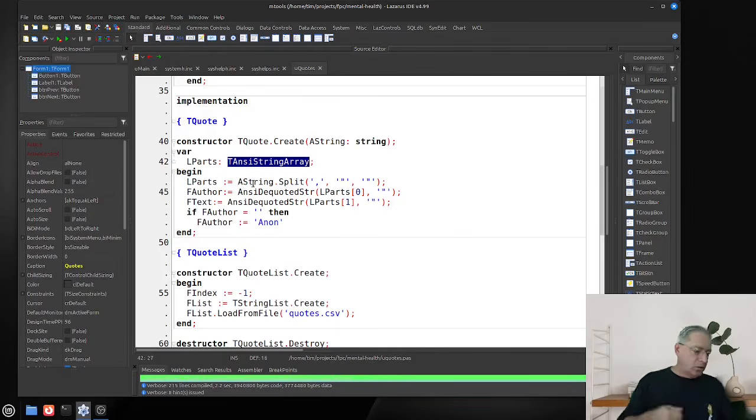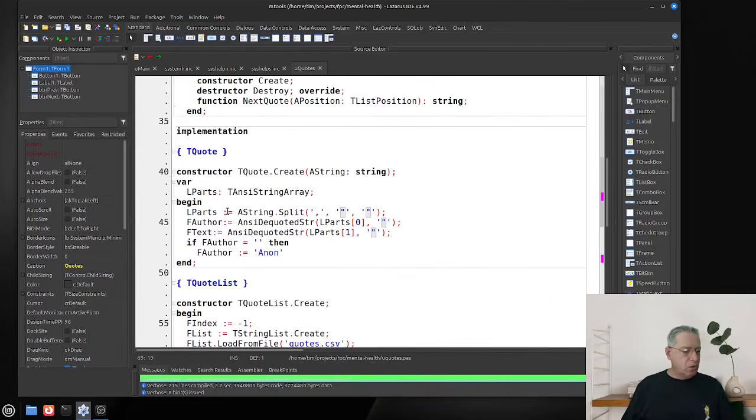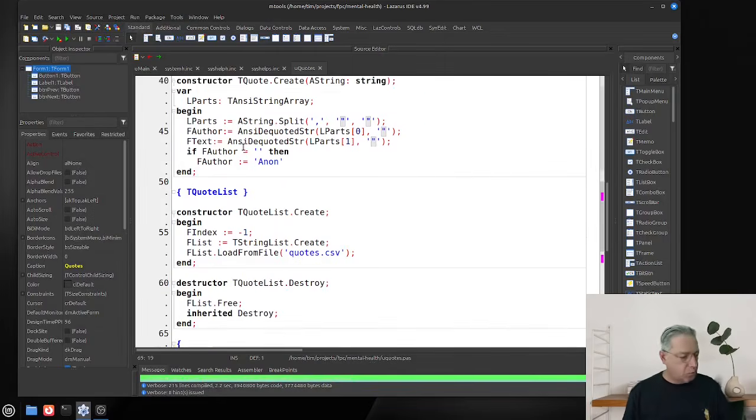What you'll find in the list is that some of the elements have an empty string for the author, and if that is the case, then I'm just going to assign it to None. The other thing I'm doing here, because these strings are delimited by double quotes, is removing them as well when we convert that string into our individual parts.